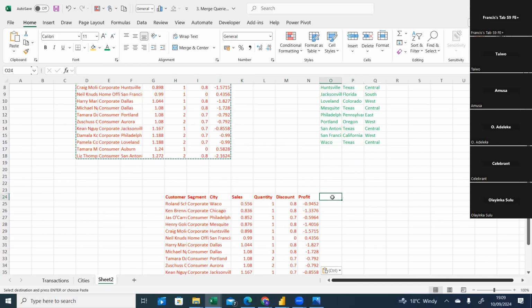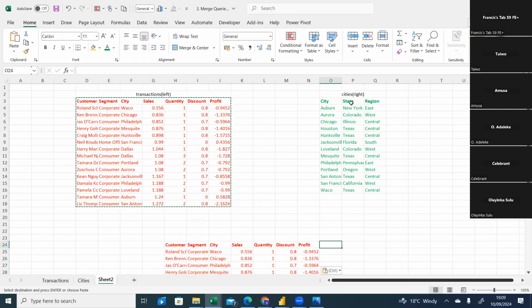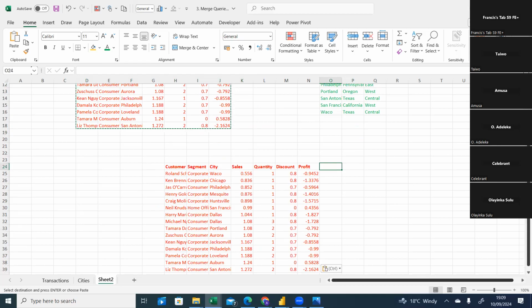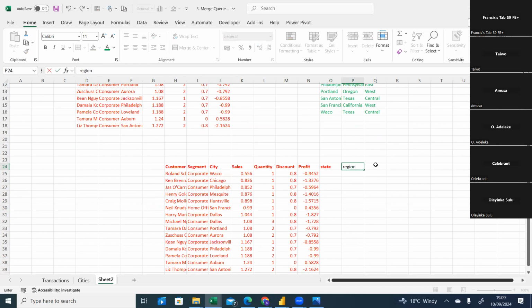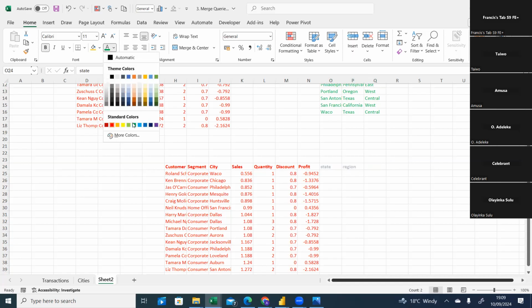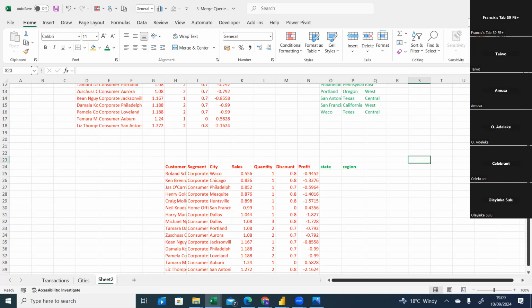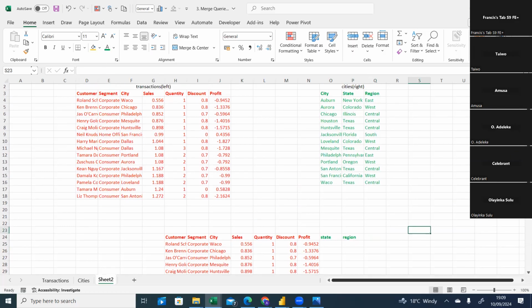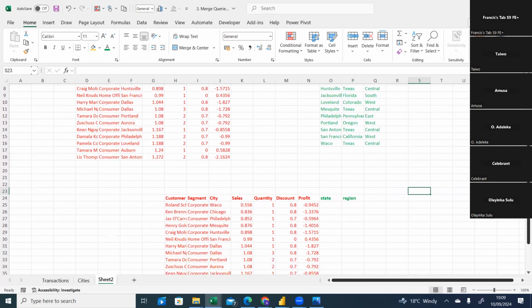We want to bring in, from here, the state and the region. So we're trying to bring in the state and region from here. That's what we are trying to do. That's the essence of this whole activity. And they should be in green because the state and region, where they are coming from, are in green. So we are bringing this value. Okay.